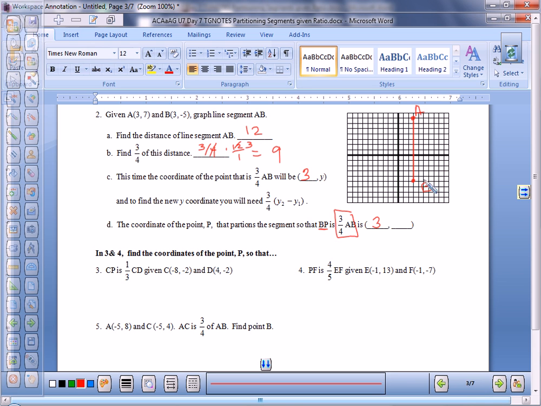So if we're going 3/4 of the way up, what do we do with that 9? Add it to the -5. So you do -5 plus 9. So you get 4. So let's do 3/4. Does that look like it's about 3/4? Yeah. And we could even partition this. Go ahead and show you what it looks like. Do you see that divides it into 4 equal parts? Is this 3 of them? Yes, it is.